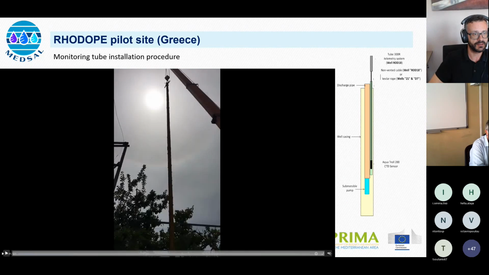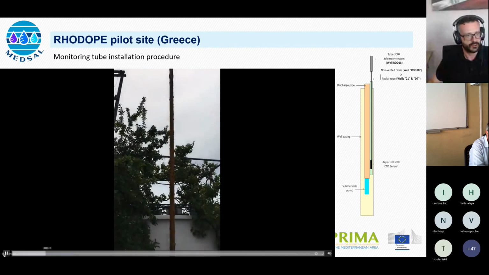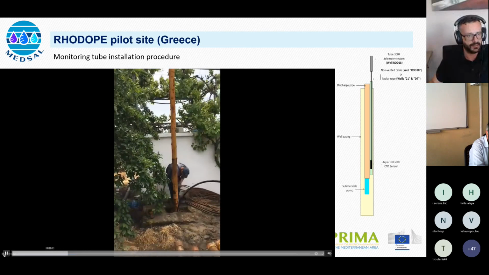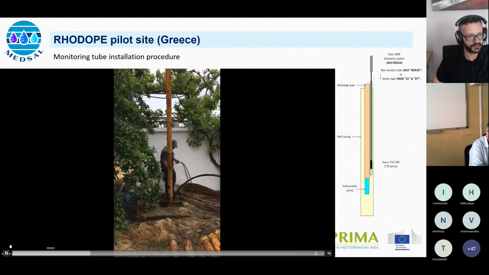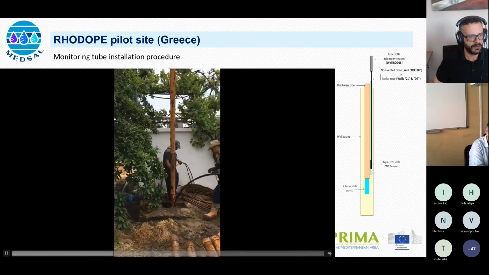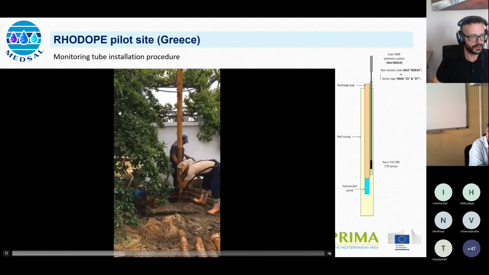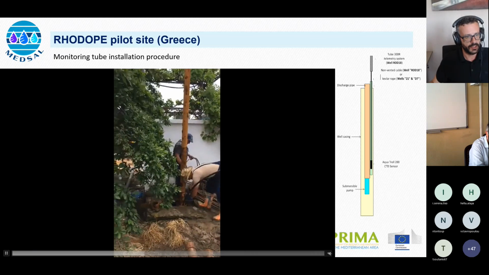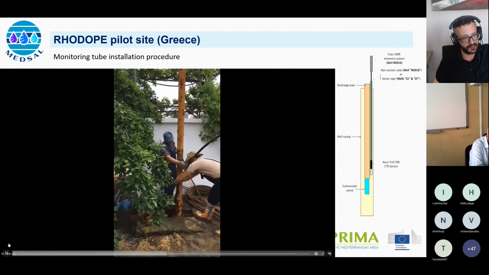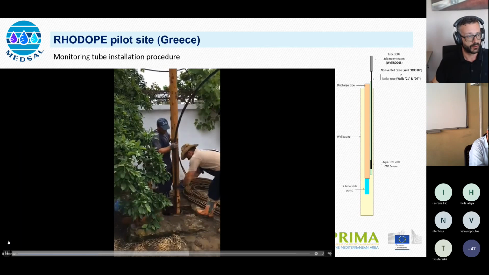There's a video. I will play it very quickly to show you how we were able to do it. The video is not playing. In any case, we don't have the time to play it. It does play. We took off all the pump and all the pipes, and then we attached this smaller pipe, and we reinserted everything into the groundwater well.